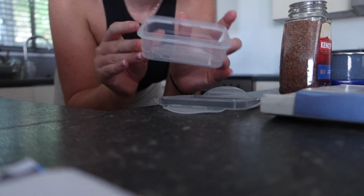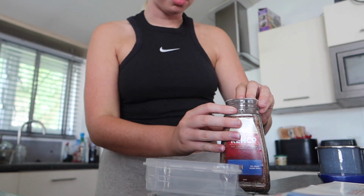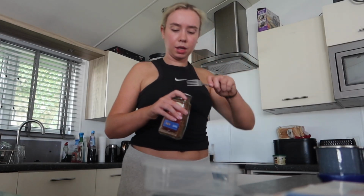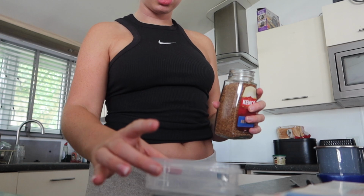So I have bought some new tea bags, some coffee, some sugar, just stuff like that, which I'm going to need whilst we're camping. First thing I'm going to do is pop some coffee into one of these containers. I've just got the little container here, and I bought this coffee from B&M. Sorry you can't see me, this angle's way bad, I don't know what's going on. I'm just going to put some of this coffee into this container, just so we're going for 2 days, so we only need a small amount, so I don't want to take this big massive container.